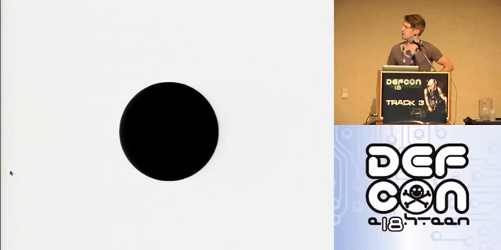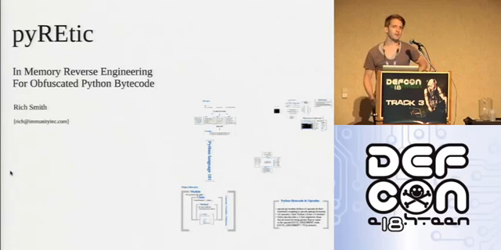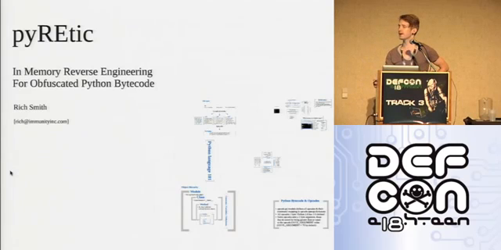So we're going to talk today about Pyretic, which is a framework that I wrote for reverse engineering in Python at the Python layer. It's normally about an hour-long talk, and apparently I've got to do it in 45, so we're going to fly through some stuff. Probably not spend so much time on the understanding of the Python language. I assume if you're here, you've at least got some understanding of that.